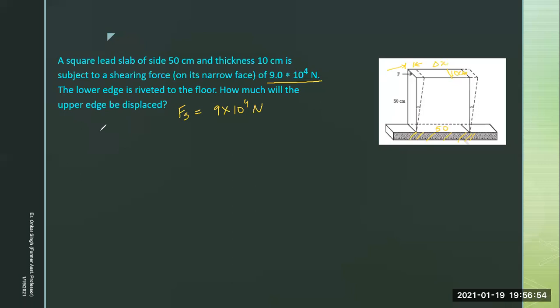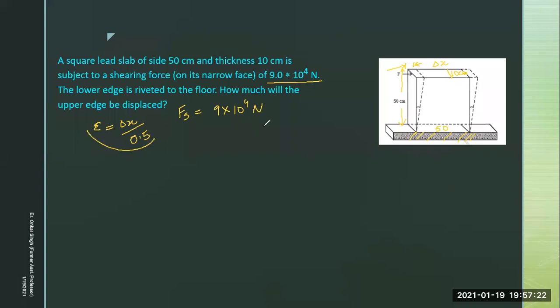Now, just now we studied, students, shear strain, and shear strain is delta x divided by any student? Just now we studied, you remember? Shear strain is delta x divided by this length. So this length is, in this case, 50 centimeter, right? So 50 centimeter is, we can say, 0.5 meter. So this is the shear strain.